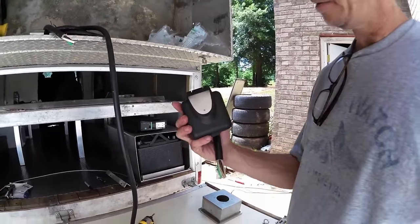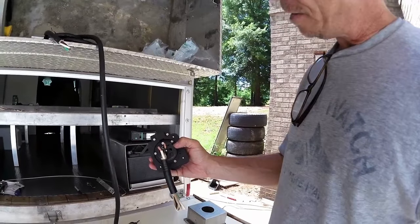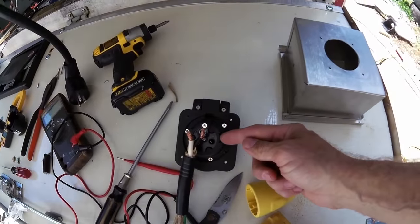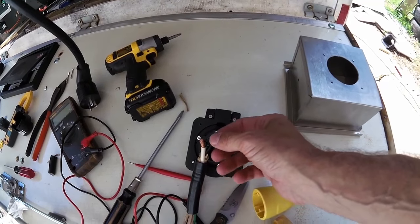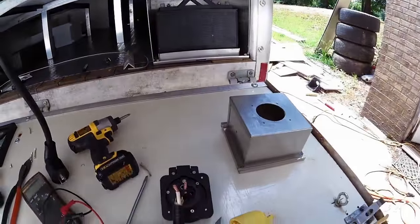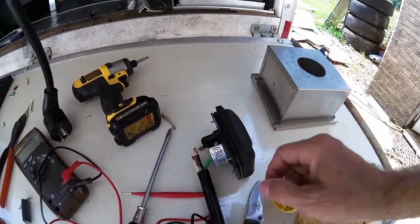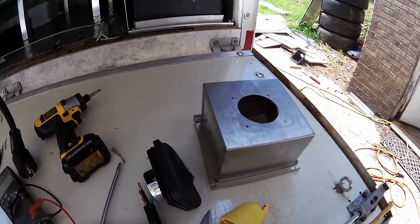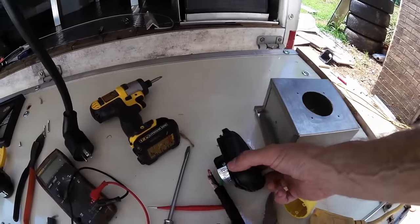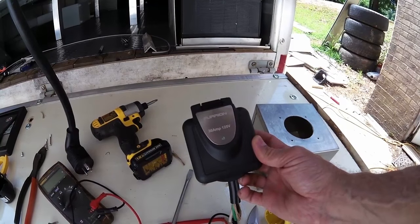Okay, so I got everything all wired up, flipped the switch, and nothing happened. And I found out what my problem is. This thing right here, of course, I got it off eBay for $20, $25 or something like that, made by Furon. It's a piece of junk. The connectors back here, no matter how hard I wrench down on them, they won't hold the wire in, whether it's braided wire or solid copper wire. It just does not grip. It's a very, very loose grip, and I've wrenched down on them as tight as they would go. So I guess I'm going to do away with my little fancy setup here, because I'd rather have something that's safer and more secure. But I do not recommend this at all. It's a poor connection at best.